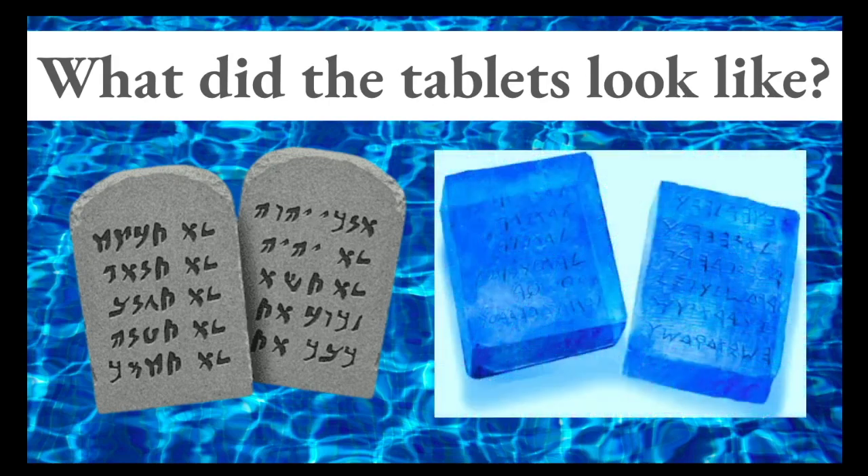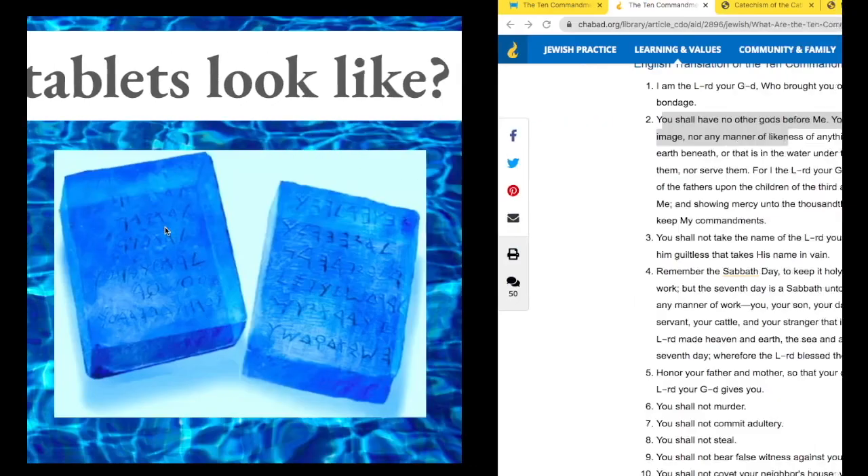But what if I told you that the tablets could possibly have looked more like this — blue, the color of sapphire, actually carved out from a sapphire stone and then engraved with this writing? I'm talking about the first set of tablets, because remember Moses came down with the first set, saw Israel given unto their idol worship — they made the golden calf — and Moses in his fury smashed the first set, then went back up to receive a second set. So the first set may possibly have been carved from sapphire.